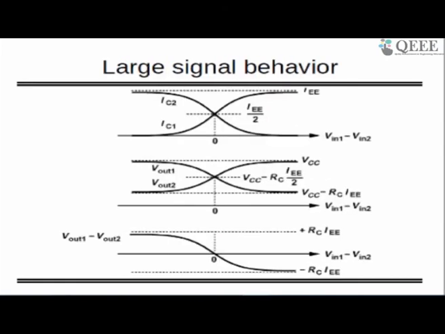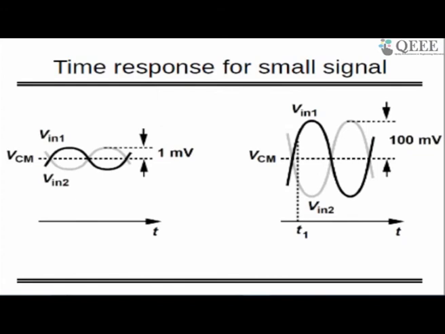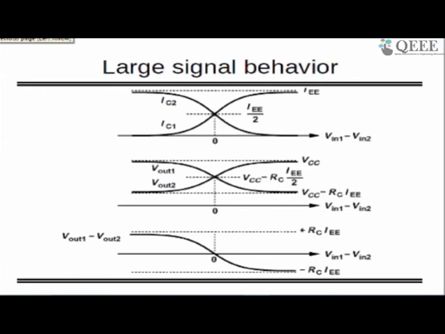The main thing was that the gain is coming as minus GM RC. If you look at the behavior, the first plot is the current plot, the second plot is the voltage plot, and the third plot is Vout1 minus Vout2, which goes from RC IE to minus RC IE. This is the concluding remark for the analysis we have done, which is useful for understanding the rest of the part. Maybe we can talk about other things next time; today will be too much for understanding, right?